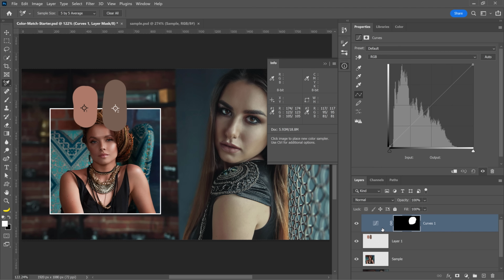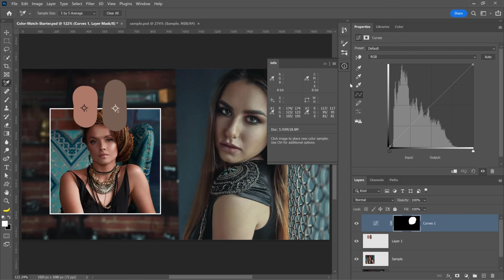Now, earlier I said that you needed the adjustment layer on top of the layer stack. That's because you'll get different values if you drag it below the brush strokes here. So make sure that you keep this above so that you see the right values. And that's why we created a layer mask, so that we can see the result in the face but not affect the brush strokes here.